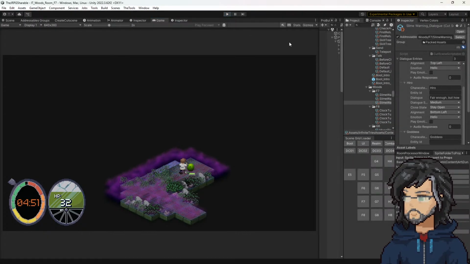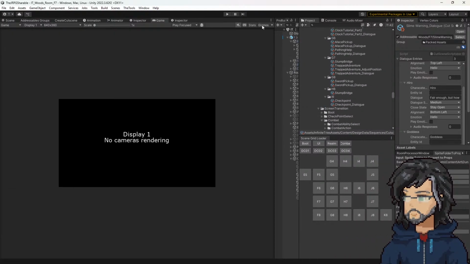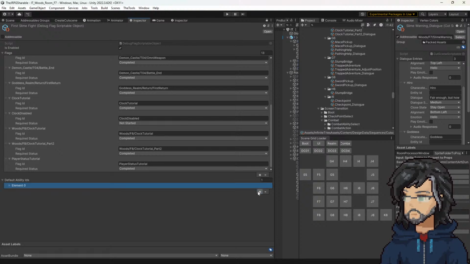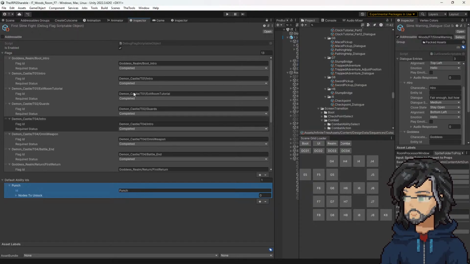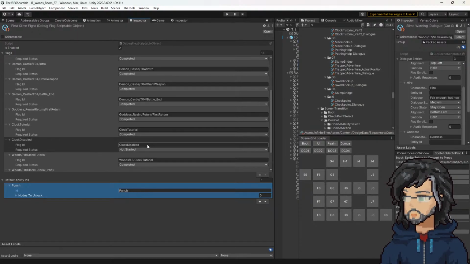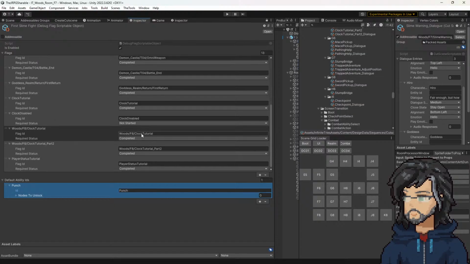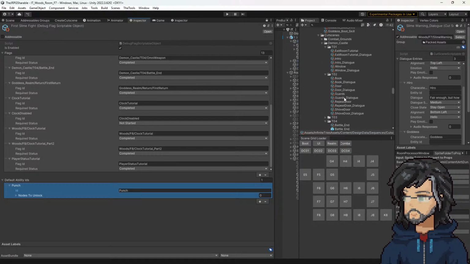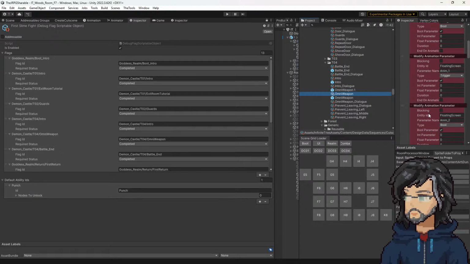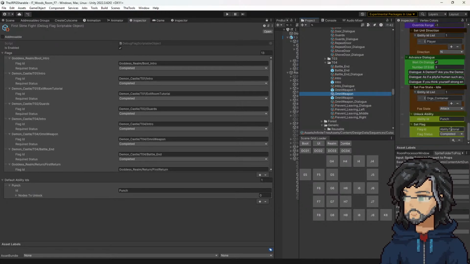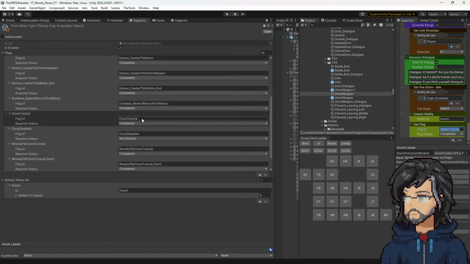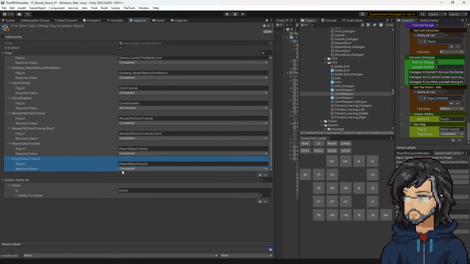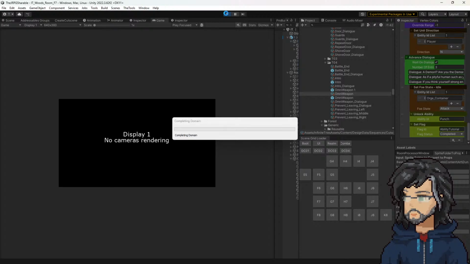Oh, we don't have an ability. We can't even fight right now. We should add default ability punch to the character. I think we should have unlocked the ability at some point as well inside of Omni Weapon. Do we unlock a flag here? Ability tutorial complete. Do I have that one already added in here? I do not. Yeah, so these flags need to be set as well for us to be in a good state. Or in the correct state the player should be in when they enter this room.